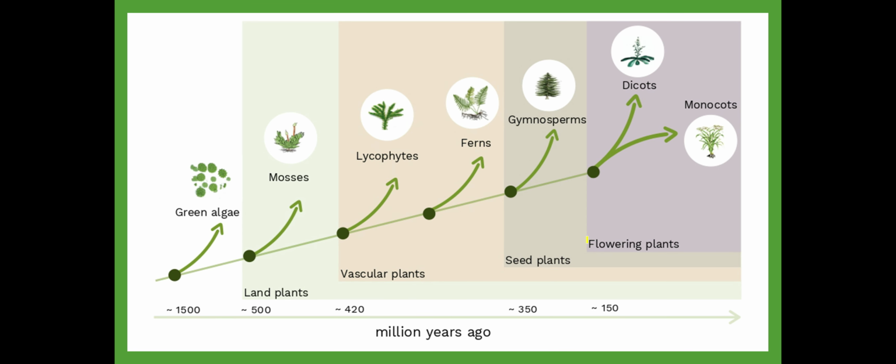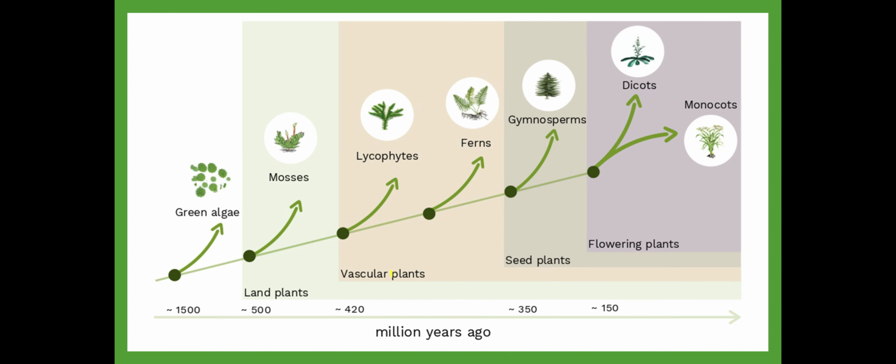So here's kind of your phylogenetic tree. This is one example. And honestly, if you can kind of understand a phylogenetic tree like this, this will greatly help you understand the plant groups that we're about to discuss. So we can see that here's our green algae ancestor. The first land plants would have been our simpler plants like mosses. Notice they do not have vascular tissue, they do not have seeds, they do not have flowers. All of these things came after.